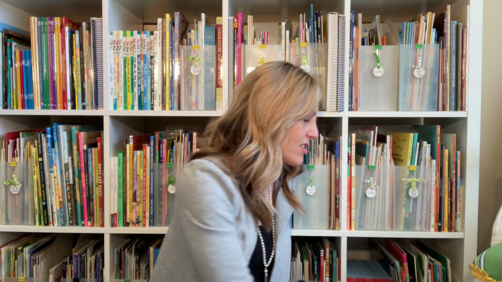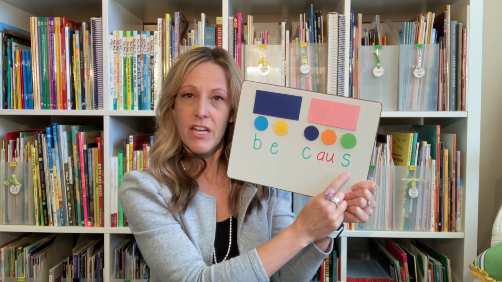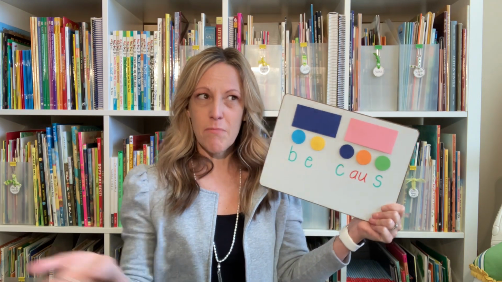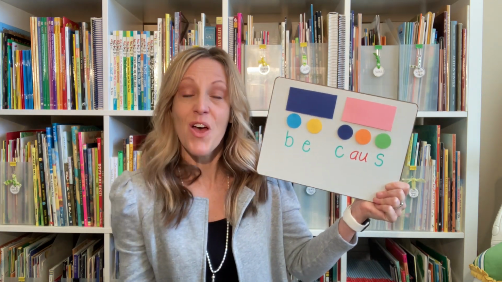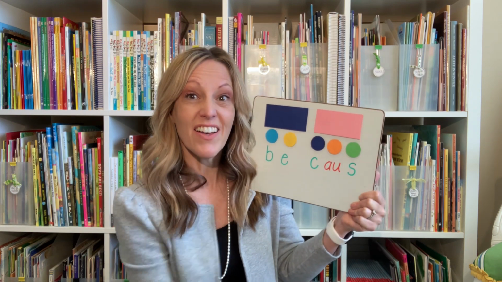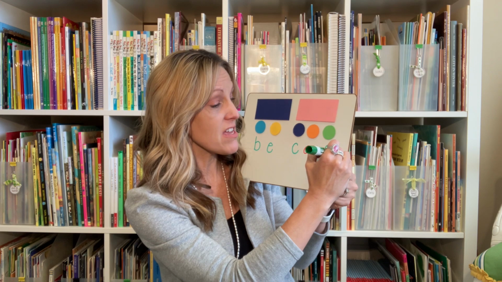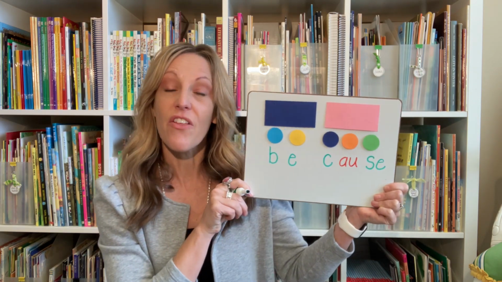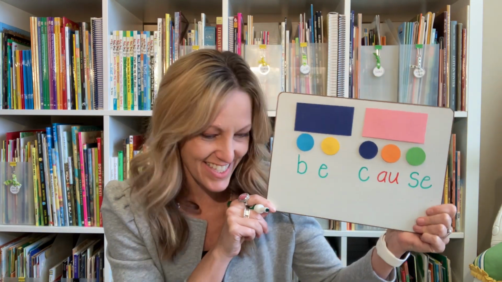Which means when we go back to the word because, we now have an S here. Is because plural? Does it mean more than one of the because? No, that doesn't make any sense. So at the end of the word because, there is actually an E, and we're going to leave it green because now you know that that is a predictable pattern. Oh my goodness, I hope you learned something new and exciting today.